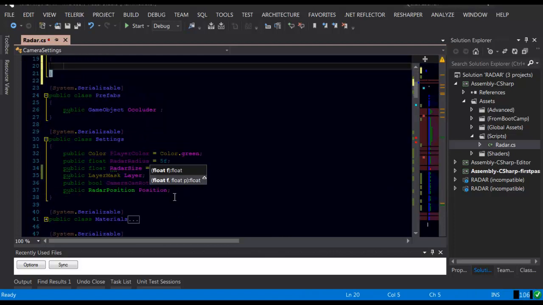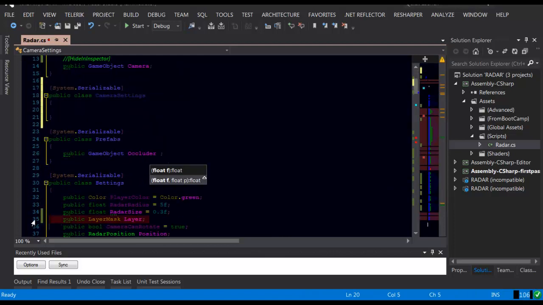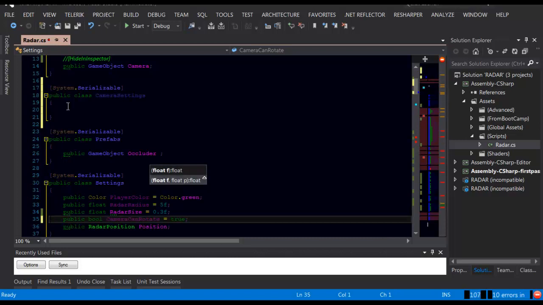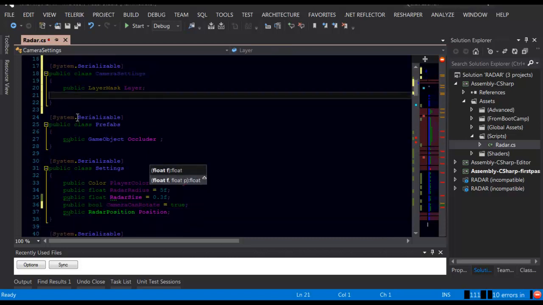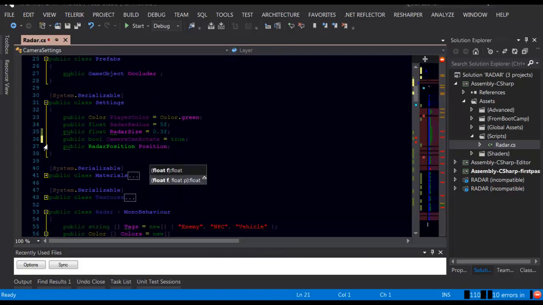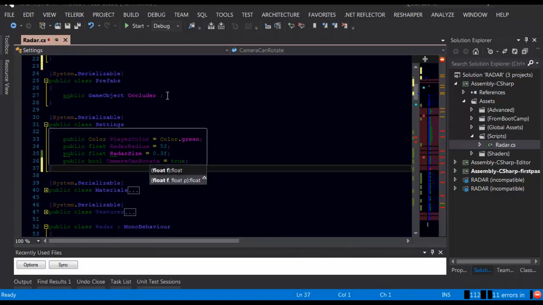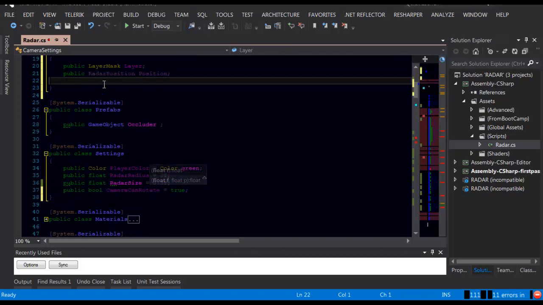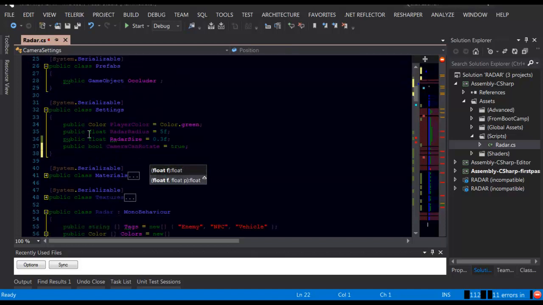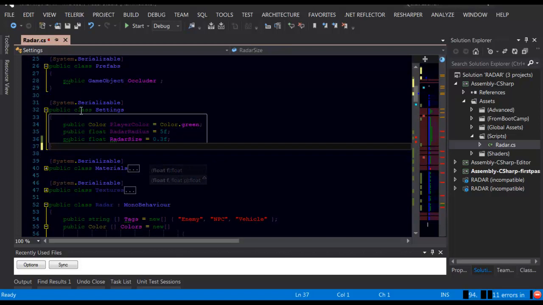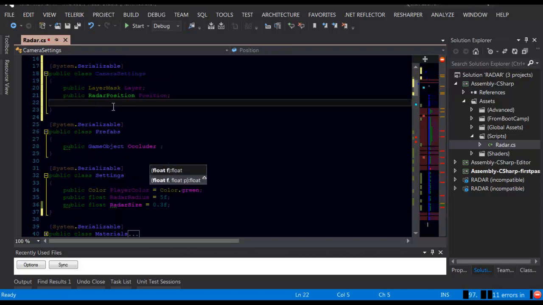Now for the camera settings, first you come here, then the position can come here, and camera can rotate, comes here.